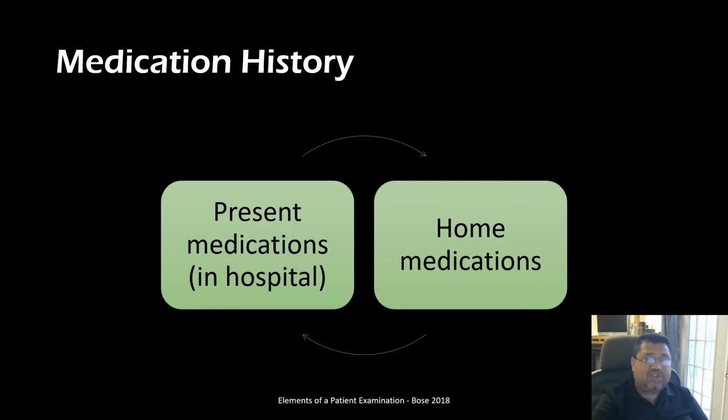Medication history, we are trying to find out what medications the patient is on. There are two components to medication history. In the first one, we are trying to find out what medications the patient is currently on. And this is important if the patient is, say, in a hospital. Therefore, we know what effects and side effects of these drugs we can expect as far as our relevancy to our needs.